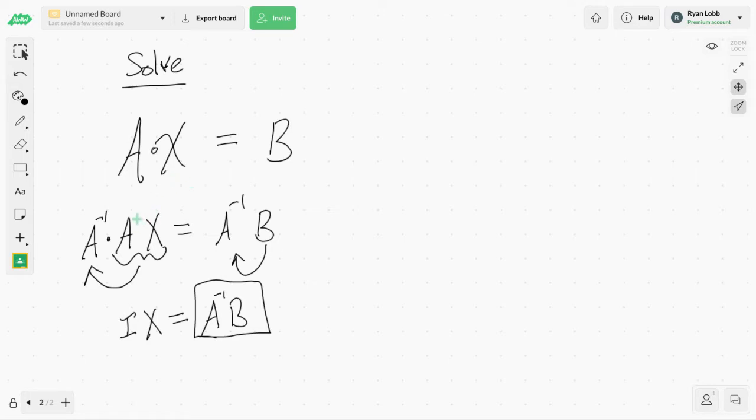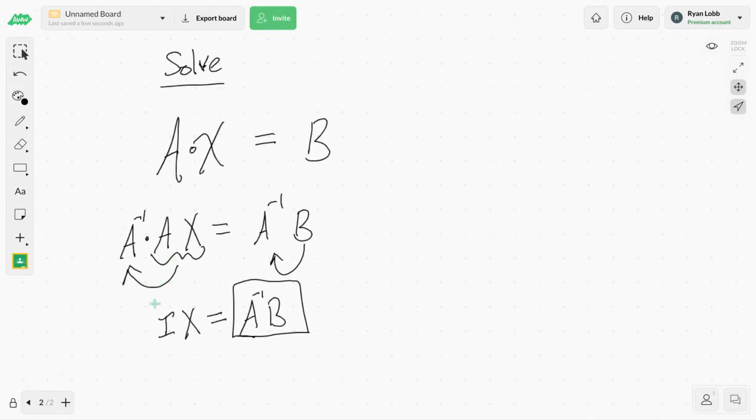So what we would have to do is multiply AX on the left by A inverse, and then over here, multiply B on the left by A inverse. When we do that, A inverse times A undoes multiplying by A. That gives me the identity matrix. So I times X, which is just X, would then equal A inverse B. Whatever the product A inverse times B is, that would be the solution for this unknown matrix X.